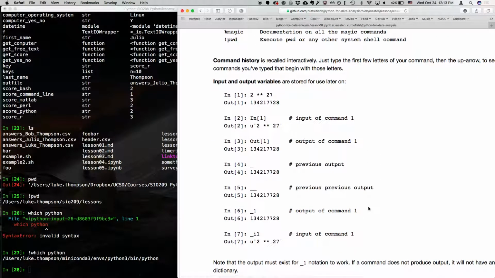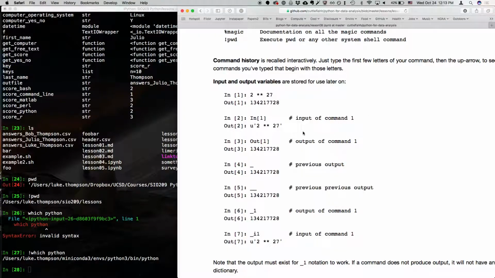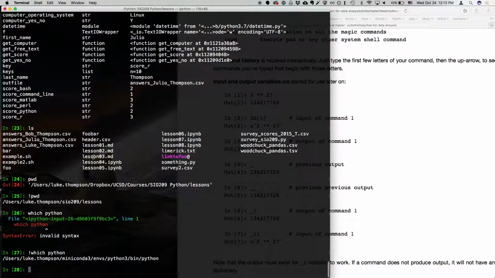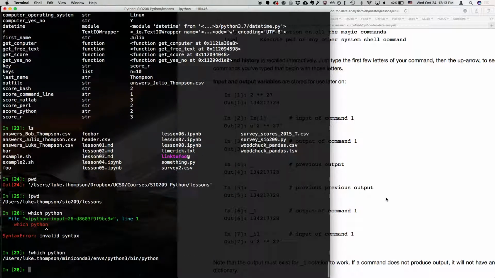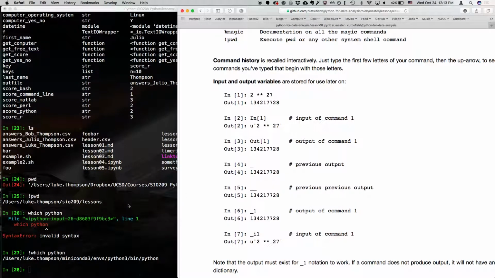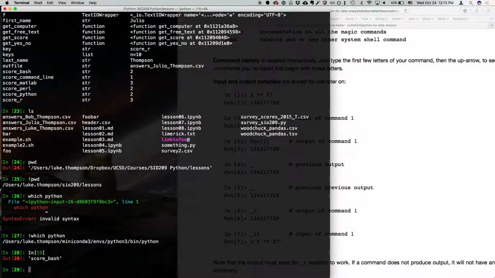Also, there's command history. We don't have to do this exactly like this, but we can see, so for example, in line 19, I wrote a bash command. If I go and type in 19, it's going to run that command again.